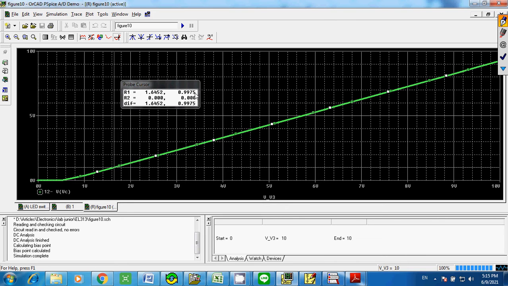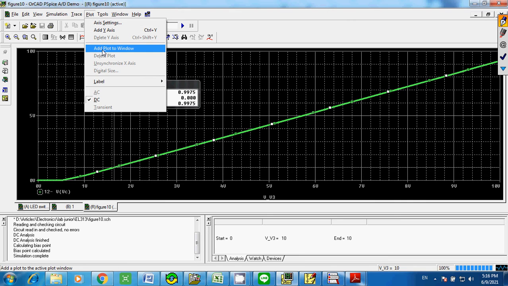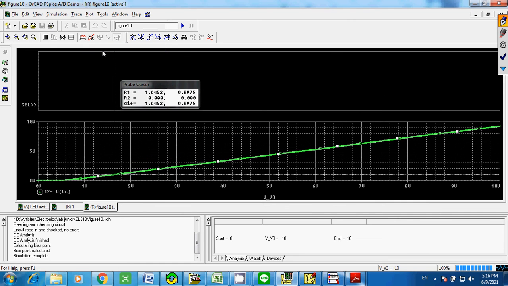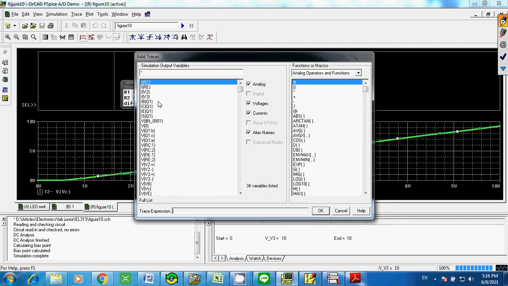Okay. So in that case, you can do either way. You can also add trace. You look at this one, V3 equal to 1.64, and you can go to plot, and you go to add plot to window, and then you add trace, and you want VC.